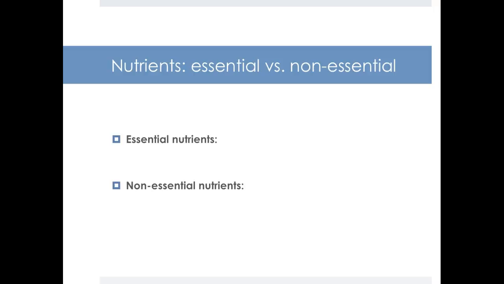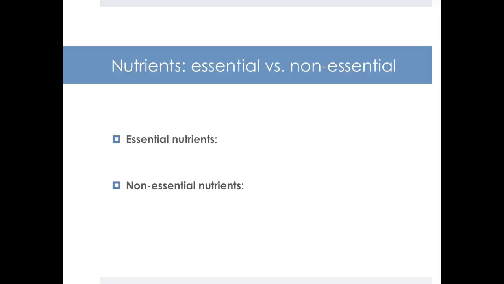Now, we will be studying nutrients and their implication in different health and disease states, and so it is imperative to understand the difference between what is called an essential versus a non-essential nutrient. Essential nutrients are those that you have to eat from your diet because your body can't make them. Again, essential nutrients are those that you have to eat in your diet because your body lacks the ability to make them endogenously or internally. A non-essential nutrient, then, is the opposite. Your body can make non-essential nutrients, usually from other nutrients and other compounds in your body, but a non-essential nutrient does not have to be consumed in the diet because the body does have the ability to make it.